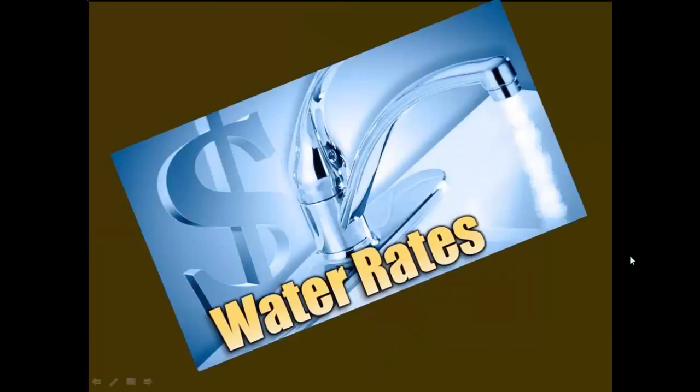And then finally, the bad news about water rates is we've had low water rates for a really long time. Generally speaking, we haven't kept the rates up with inflation even. Expenses have increased. Regulations have gotten more complex, but we haven't had water rates that have kept pace with that. So now we're facing sort of a double whammy where we haven't gradually increased them, and we have infrastructure that's getting older or decaying that we need to replace, and we are going to have to see water rates rise, and that's really no way around it, as rates are going to have to go up.